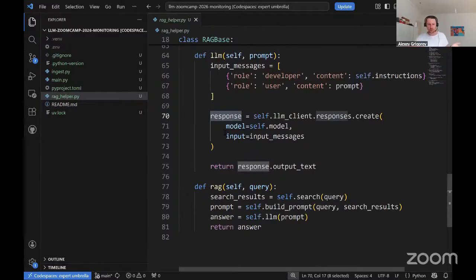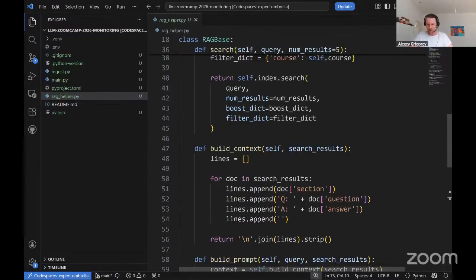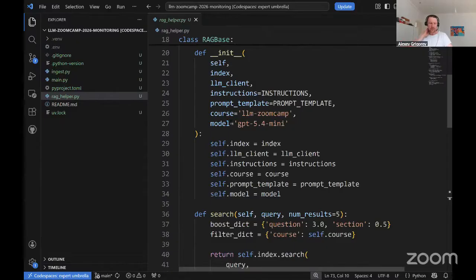So all that we want to record, and we want to have a dashboard where we can see these metrics. This is what we call monitoring. We want to understand how our system is performing. These are only some things you can capture. You can capture, of course, a lot more.